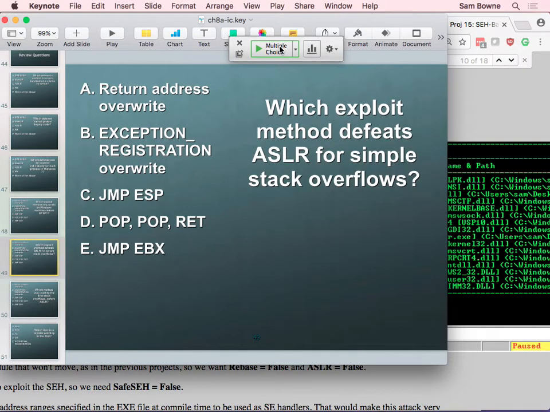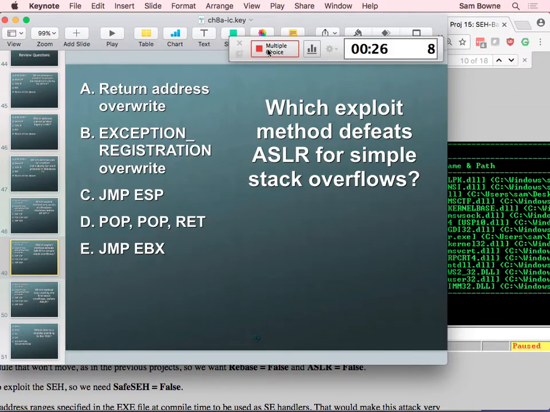All right. Which exploit method will defeat ASLR? Right, for simple stack overflows. By which, of course, I mean targeting the EIP, the original kind.